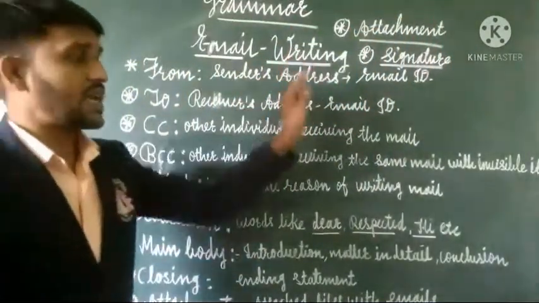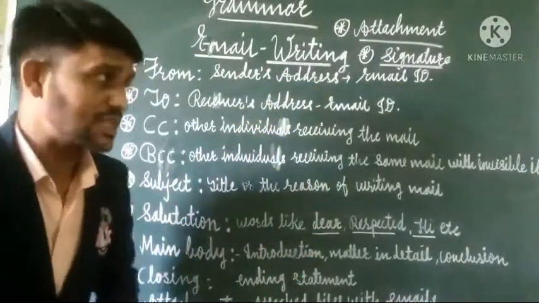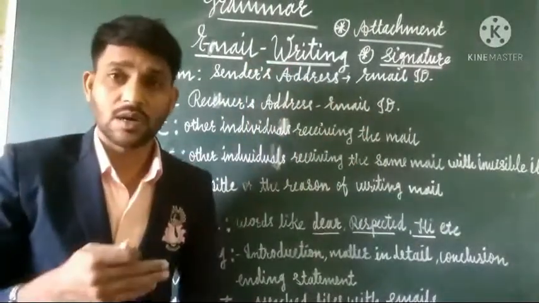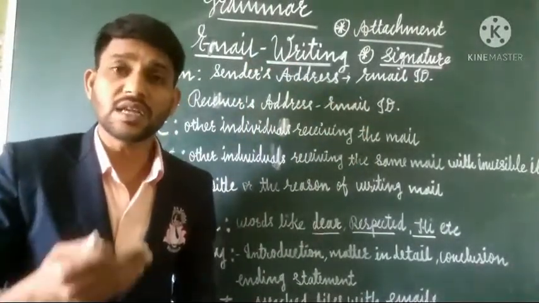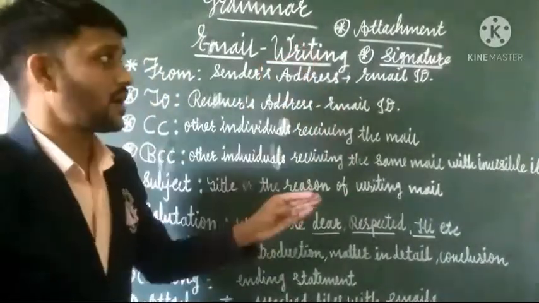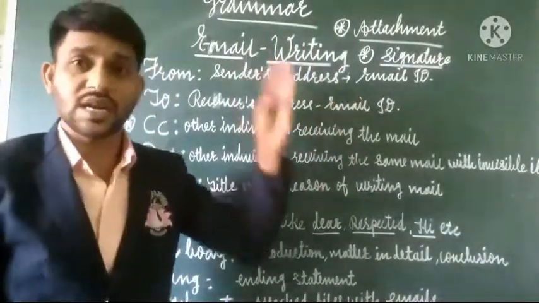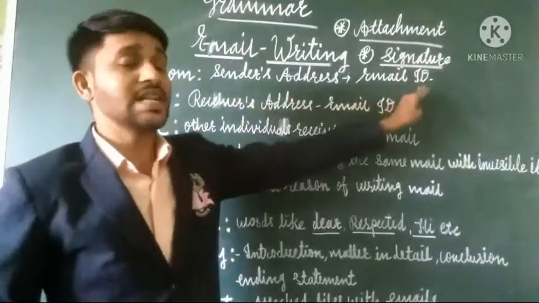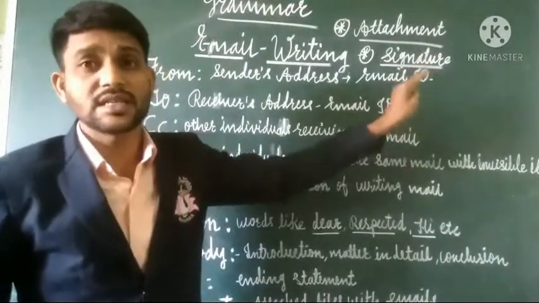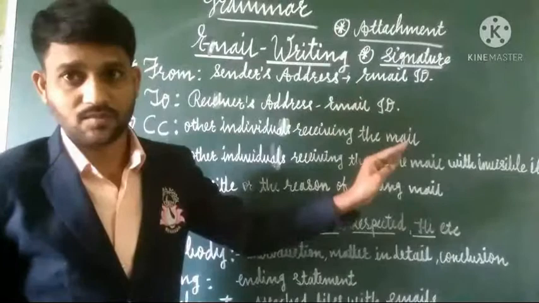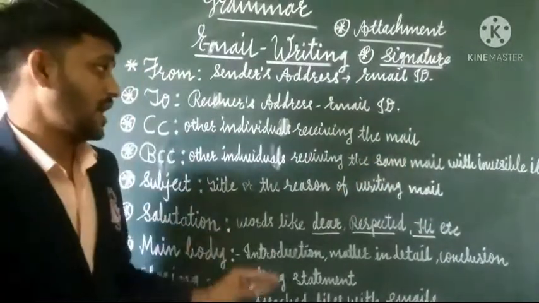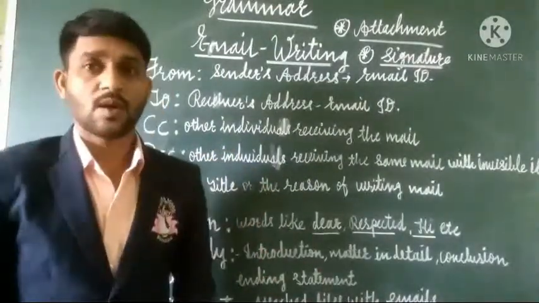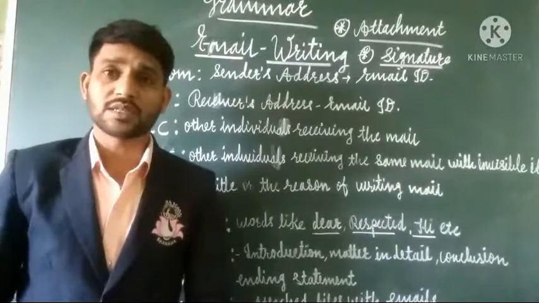Now in this signature line, not only the simple signature, but with the signature line we can write the sender's name, the person who is writing the email. Along with the signature or the sender's name, we can provide the contact details with our signature. This is what we can write, or we can follow these points while writing the email. Hope you have understood all these points.